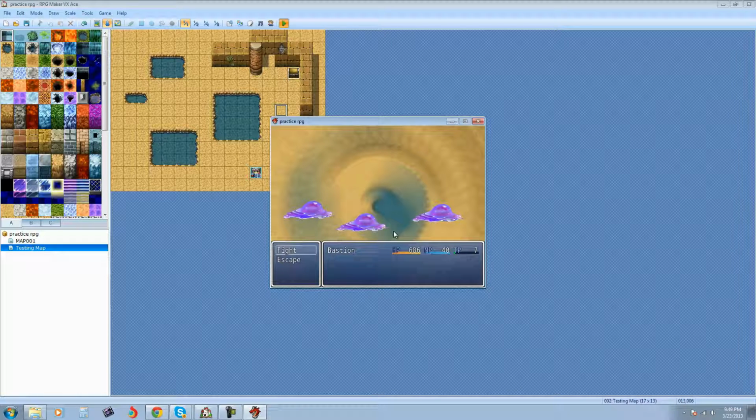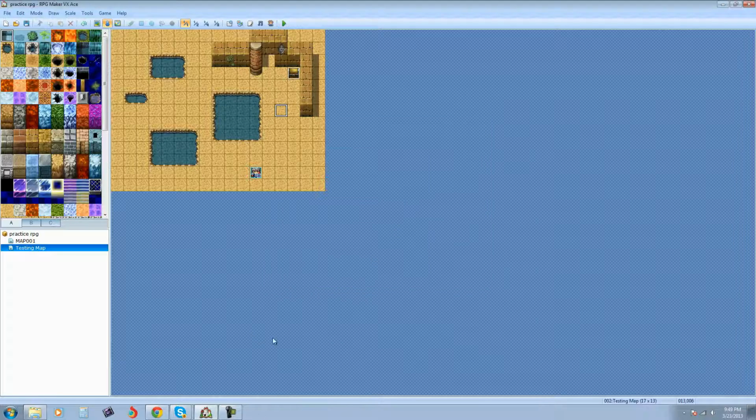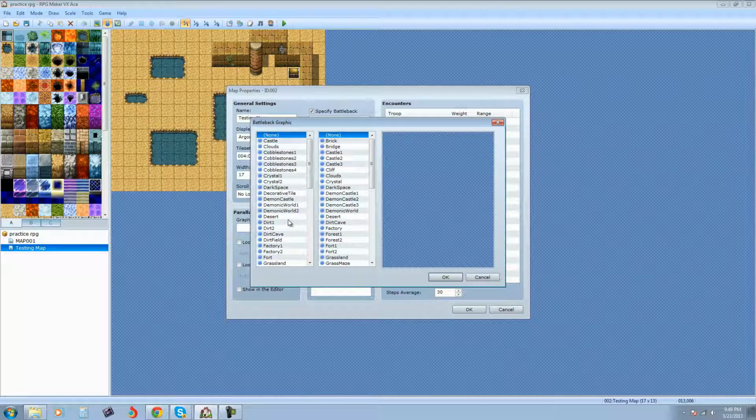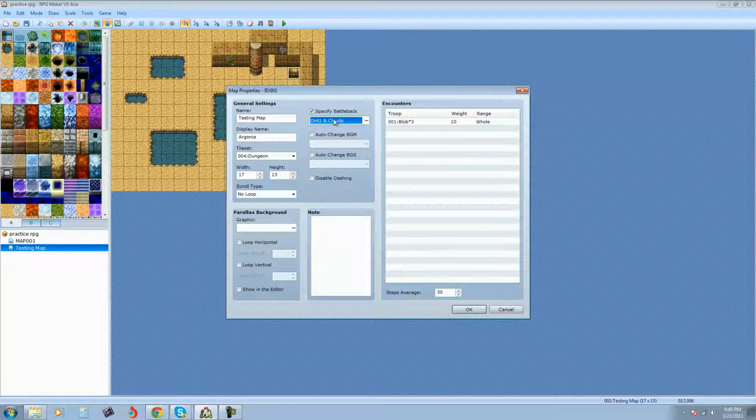One sec. So anyway, I don't need to go through this. You've seen me fight and kill one. So yeah, the reason the battle back never showed up is because I forgot to check the checkbox. But we'll do it for this one because I have one more version to show you. I'm going to check it off and set up dirt with clouds. That's what we want. Okay.